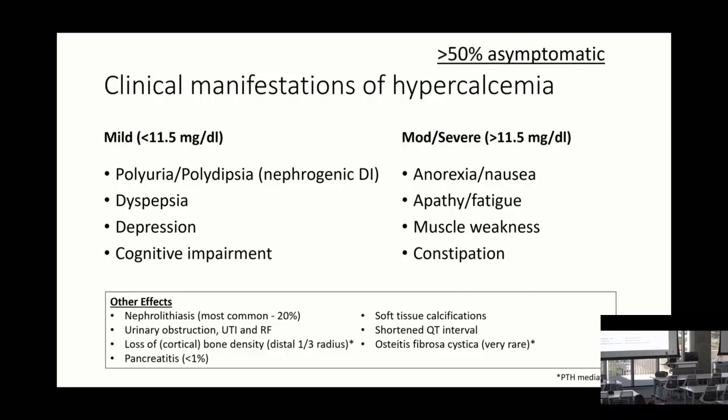But like we talked about, more than 50% are asymptomatic. So one of the key ways that we find hypercalcemia is on lab evaluation. Patients don't have symptoms, but you check their labs for something and you see that their calcium is 11.2, and you check it again, it's still high. So that would then initiate some workup for hypercalcemia. Most patients don't present with symptoms of hypercalcemia. In fact, part of the management approach to hypercalcemia involves even leaving it alone, depending on how severe it is. Sometimes we don't do anything.